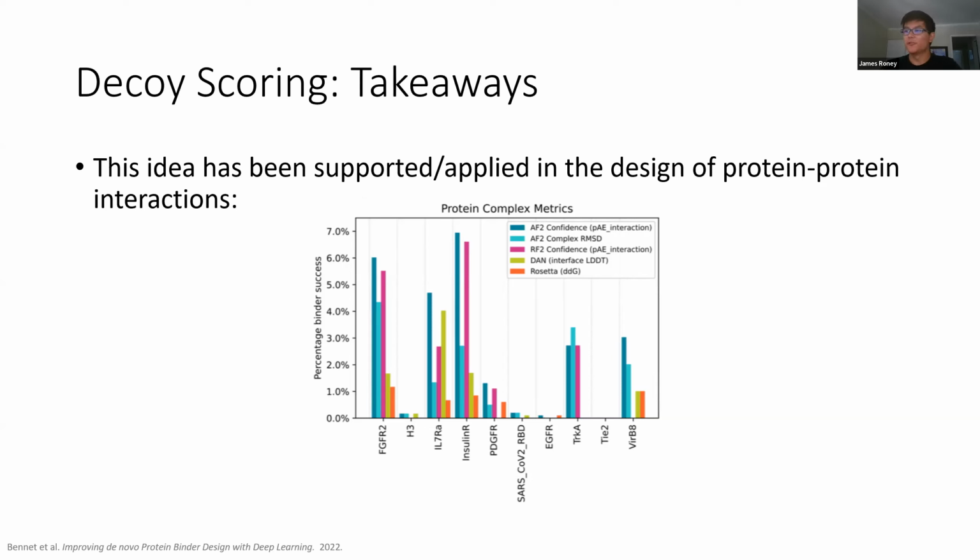And when they filtered for designed interactions that had high AlphaFold confidence, they were able to really increase the experimental success rate of their binder design process, which is consistent with our results that AlphaFold can do this decoy discrimination task pretty well.